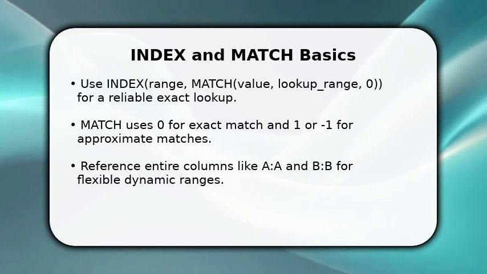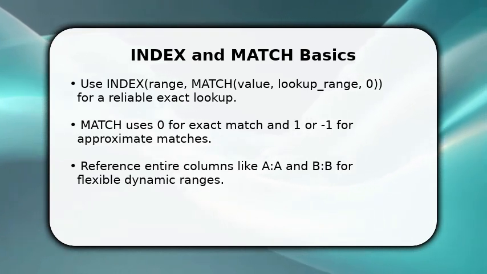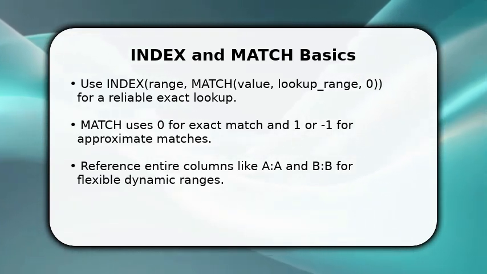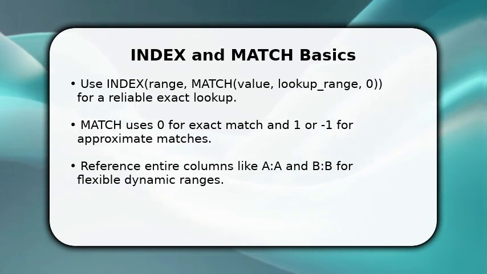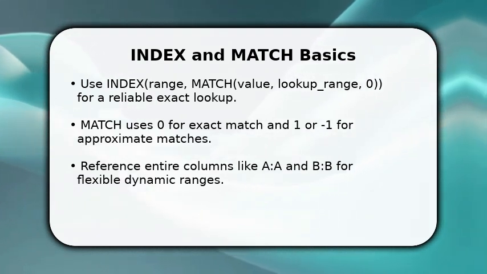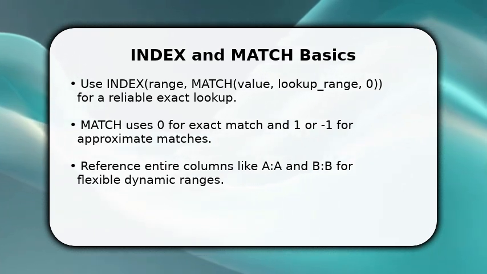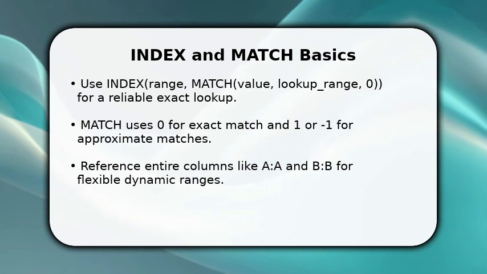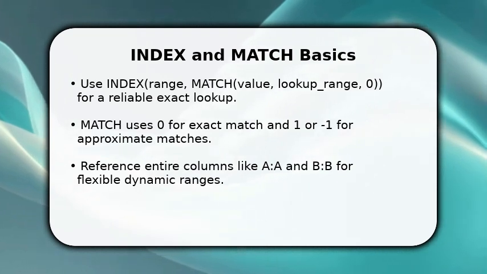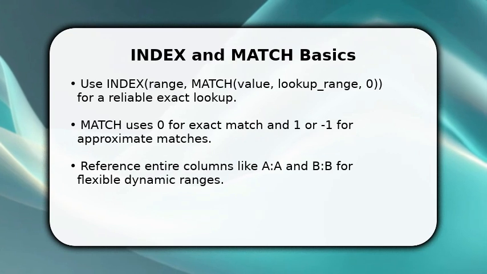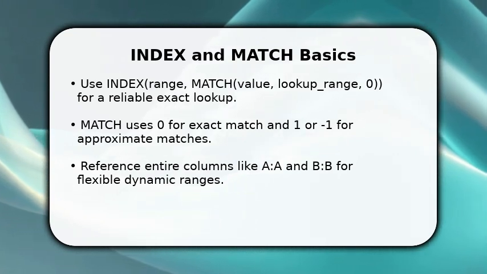Start by learning the core pattern for reliable lookups in Excel. Use INDEX(range, MATCH(value, lookup_range, 0)) for a reliable exact lookup. Place the lookup value in a single cell and point MATCH to the lookup range. MATCH uses 0 for exact match and 1 or -1 for approximate matches. INDEX returns the value from the result row number.